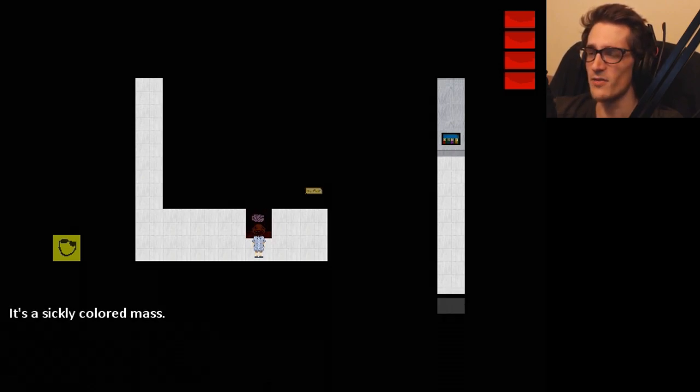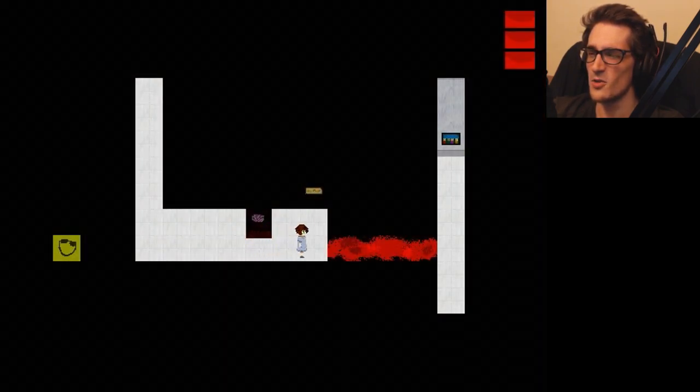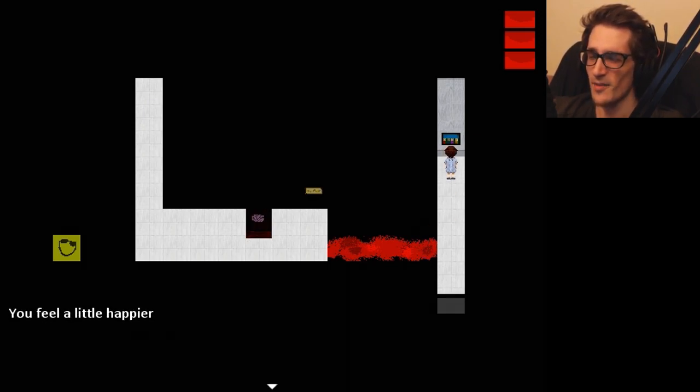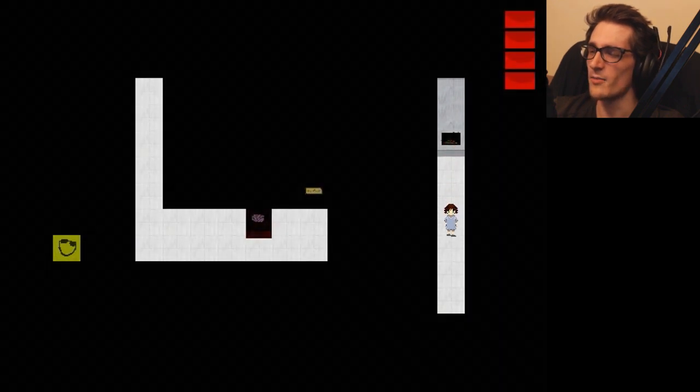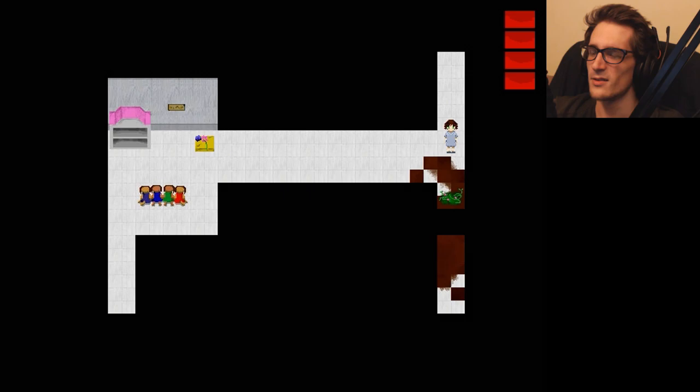Thank you, brain. Do you mind if I poke you? Touch it! Thank you, brain. I needed to poke you and lose some sanity, but it gave me a bridge. It's a picture of a smiling family, you feel a little happier. Ah, but memories make everything feel better. Did a doll just commit suicide?